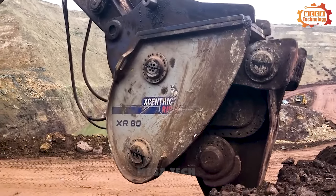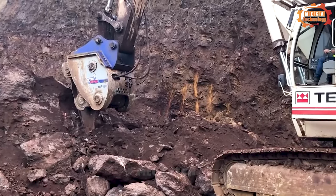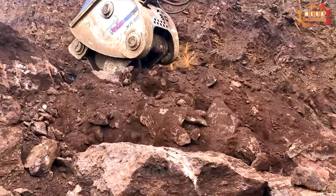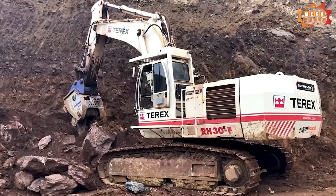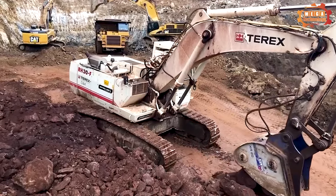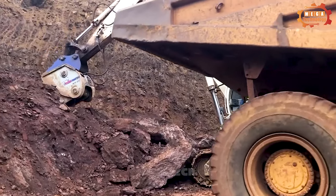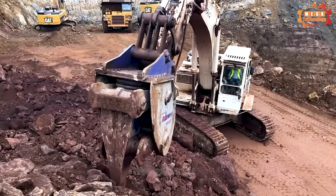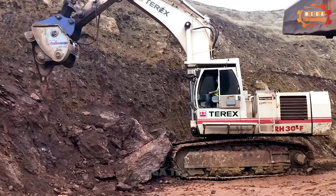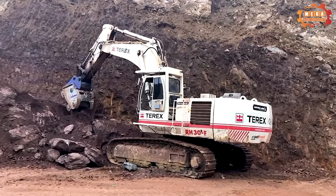The eccentric ripper is a well-known tool sometimes confused with a vibrating tiller. Its purpose is to satisfy both cutting and material pulling needs. This hydraulic tiller is made entirely of water-resistant steel and can be used underwater without any risk of damage or modification. Compared with hydraulic hammers, the eccentric ripper at least doubles the output and can achieve four times more productivity. It achieves high productivity on materials such as concrete, quartz, limestone, slate, marl, asphalt, and plaster. However, it is not effective on extremely hard materials such as granite or marble.